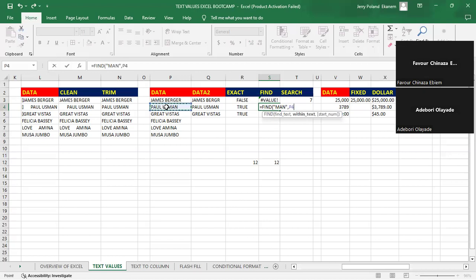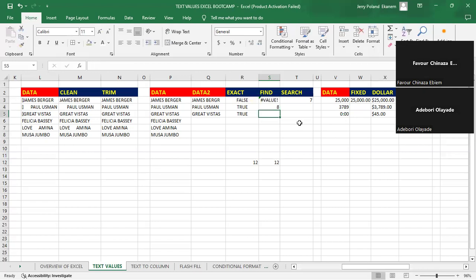In Paul Usman. Then we enter. We see that in Paul Usman, the character M of man is 8. Let's look at it. P is 1, A 2, U 3, L 4, the space 5, U 6, S 7, M is 8. Do you understand?